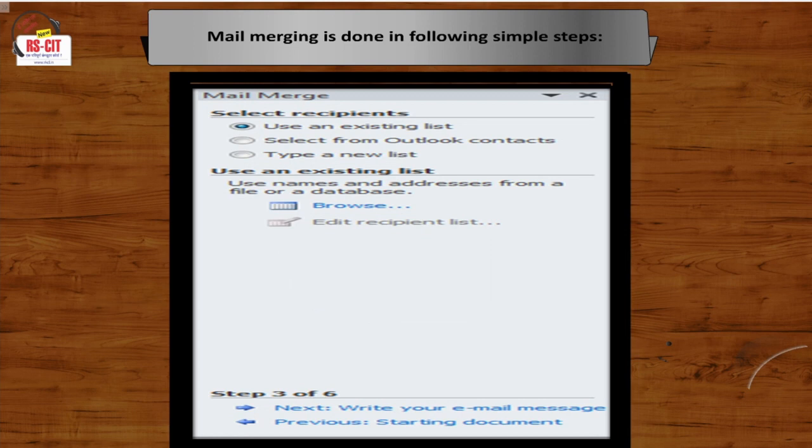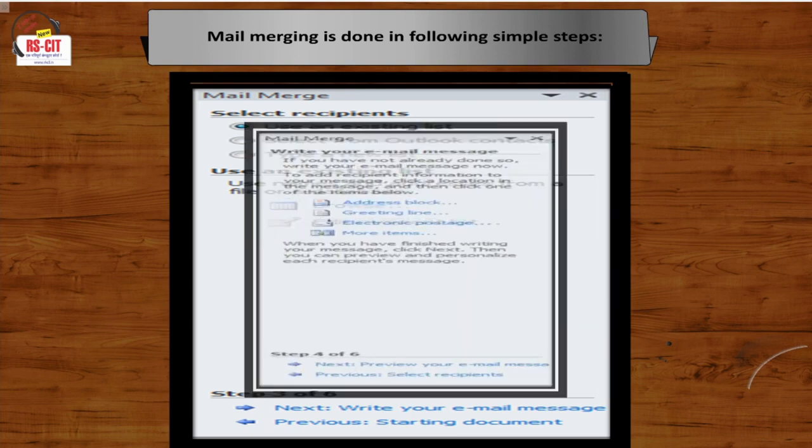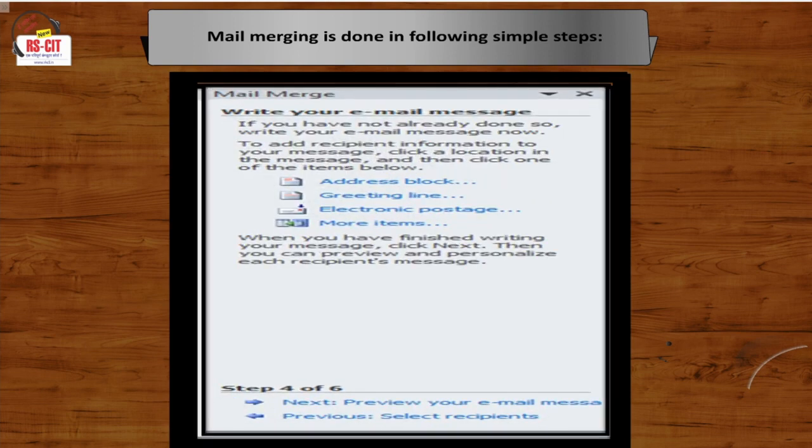Refining the list of recipients or items. Microsoft Word generates a copy of the main document for each recipient or item in your data file. If you want to generate copies for only certain items in your data file, you can choose which items or records to include. Adding placeholders called mail merge fields to the document.